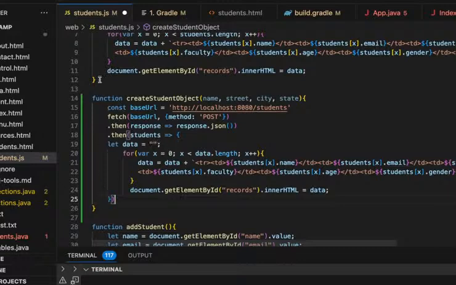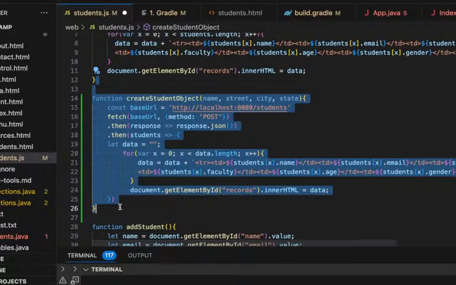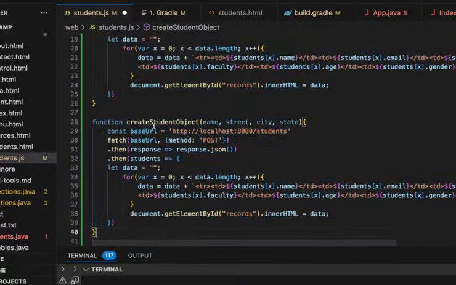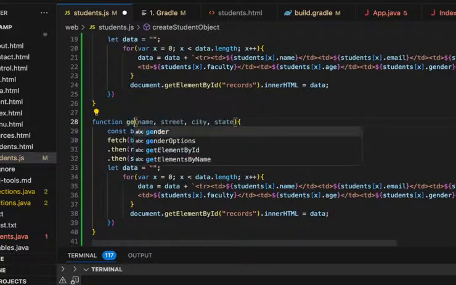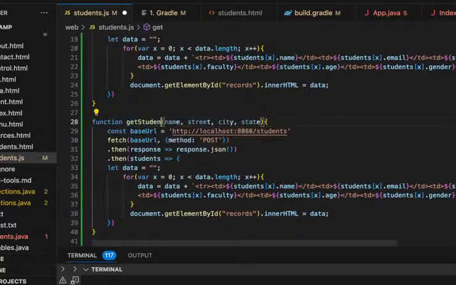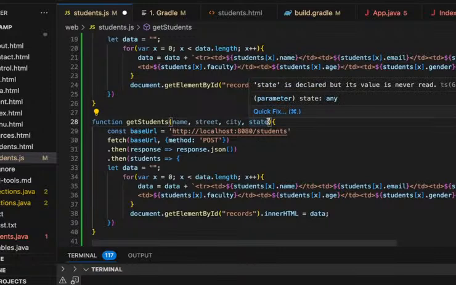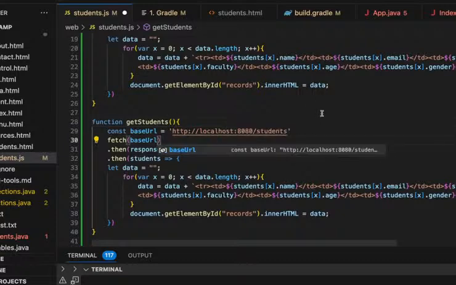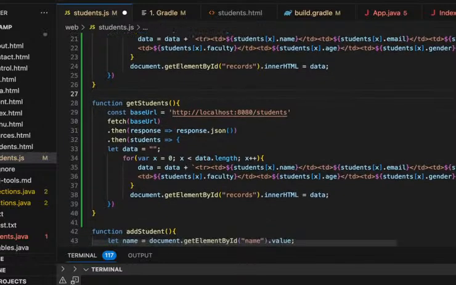Okay, sorry, I think I'm doing two things. We'll say find students or get students. Let's have get students, and there's no need of this. This should give us the students record.